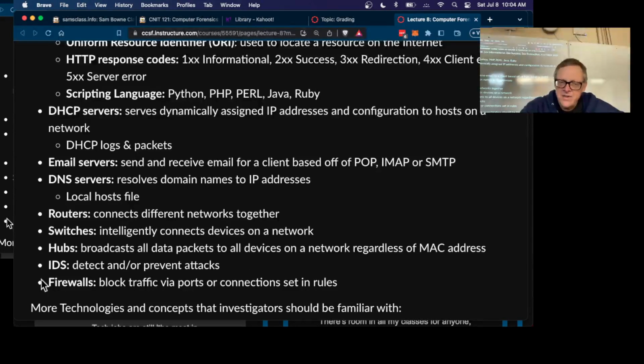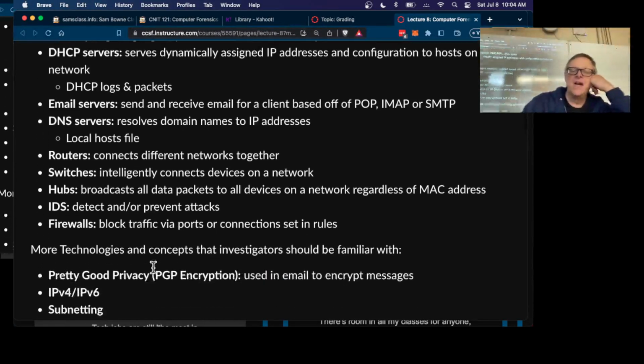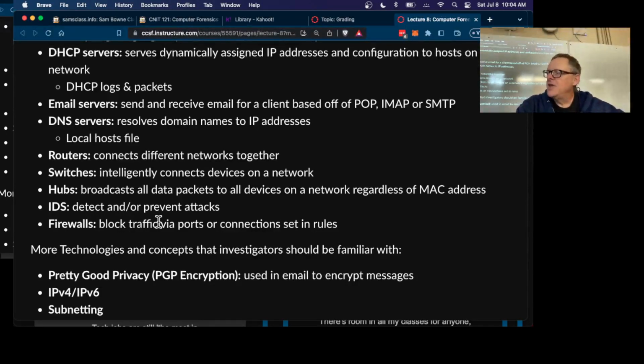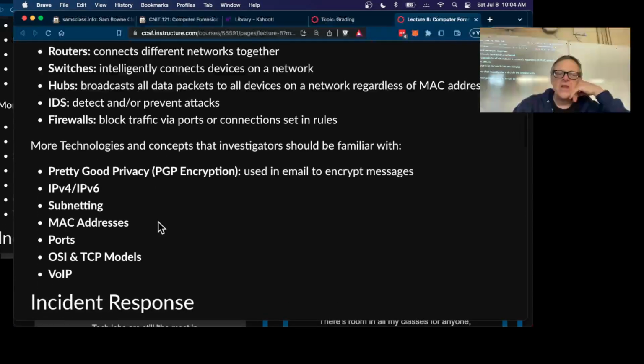And IDS, or intrusion detection systems, as I mentioned, this is like network antivirus. It monitors the network traffic and it looks for a list of known suspicious or malicious activities on the network and then takes an action like sending up an alert or perhaps even blocking something that it regards as malicious. And firewalls limit the traffic on a network by having some rules which specify certain traffic is permitted and other traffic is blocked.